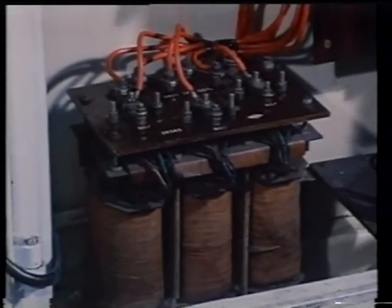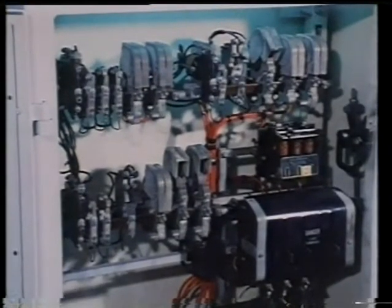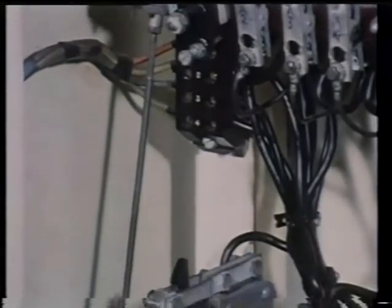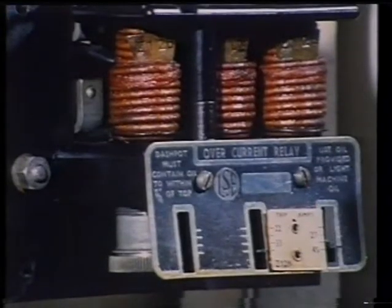This system is a Korndorfer unit. After the motor has reached full speed, a timer switches the motor to direct online before the tapping contactor is released, avoiding a surge current which arises otherwise during changeover. Again, the control and protection circuitry is the same as described earlier.